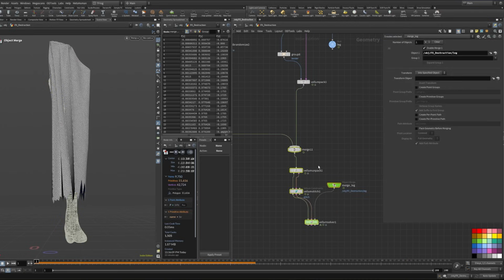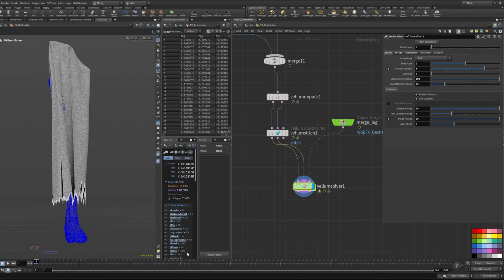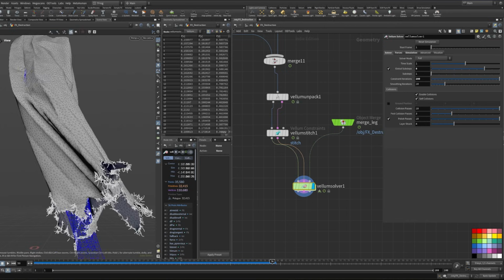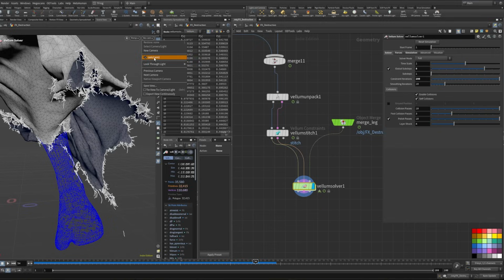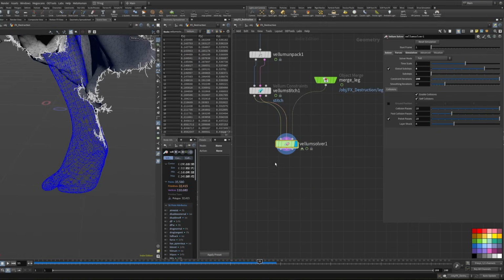Let's move this a little bit down. And let's watch the result at the first frame again. And let's move up to frame 58 again. Let's watch the result again. Let's watch it also through the camera here. I think we can delete this frame here. Yeah, let's cache it out for now.